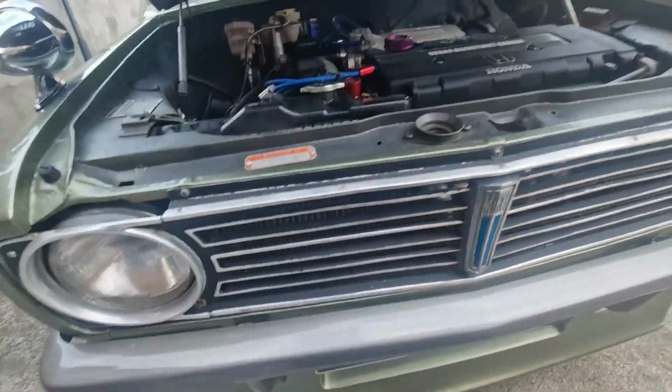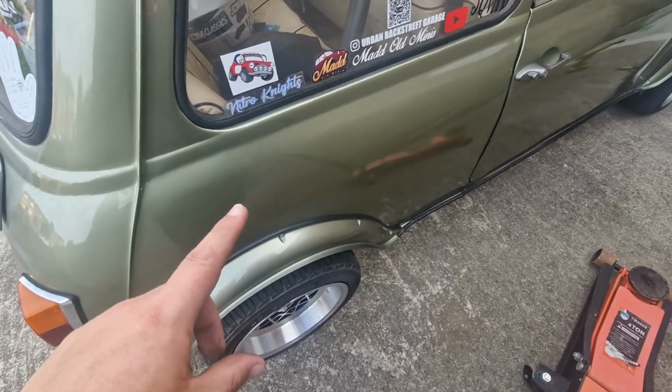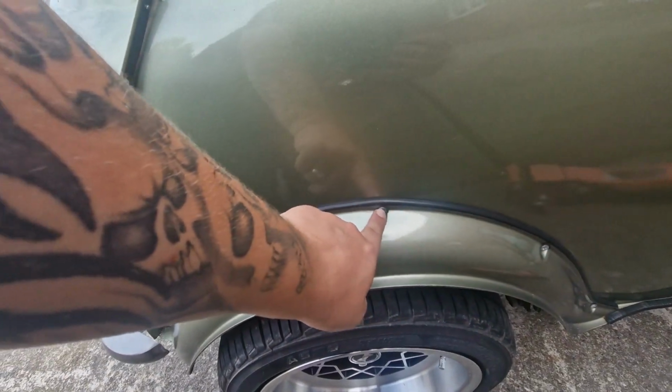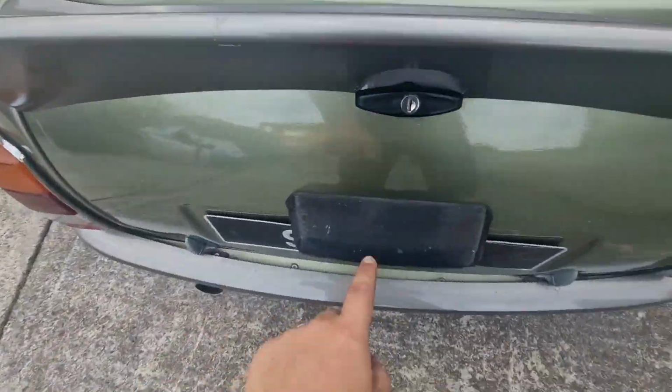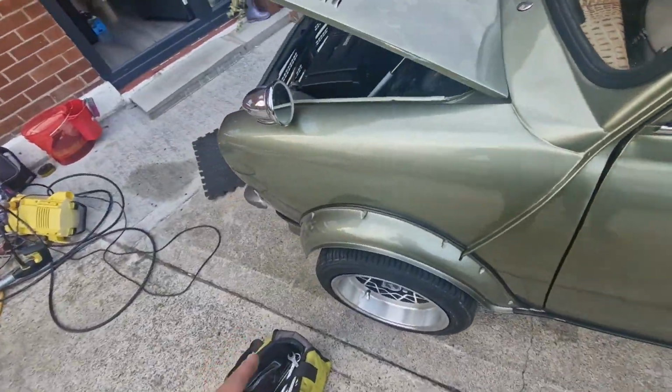There's a few scratches on the car I noticed down here, big scratch down here you can see, and loads of little scratches. So I'm going to maybe 3000 wet sand it and get it polished, and then I'm going to fix a few of the arches. I'm going to redo these. I'm going to get all new screws and bolts. I'm going to take off the lights, clean up everything, take off the spoiler, clean everything up, get this painted, just get everything tidied up for Japfest in October. So yeah, really looking forward to that.